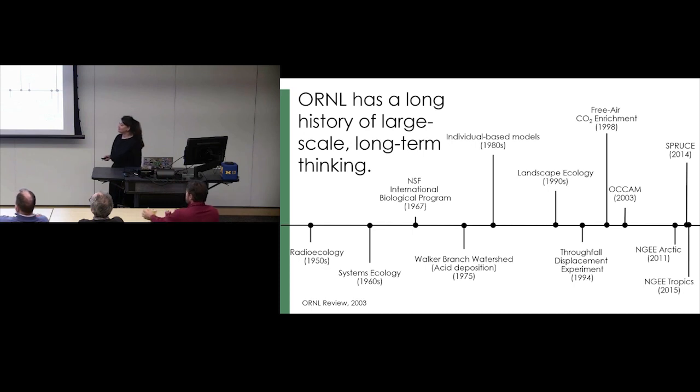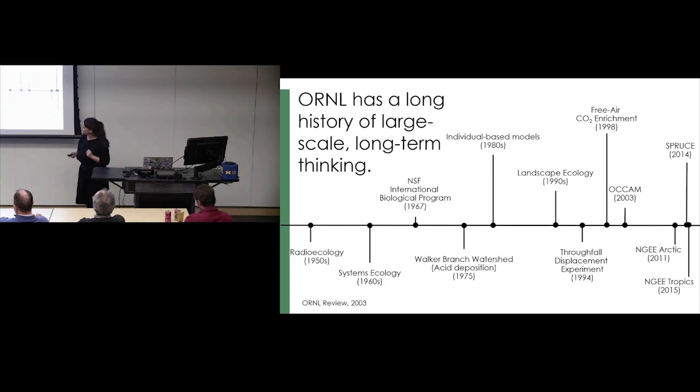I wanted to mention, since a lot of the questions today have been from graduate students about what it's like to work in a national laboratory, the history of this large-scale, long-term thinking that's happened at Oak Ridge National Lab. It's nice to be at a place that has this history of systems thinking, since I'm an ecosystem ecologist. I started in the environmental sciences division with radio ecology, which I think you know why, back in the 50s there.